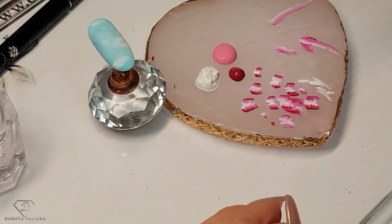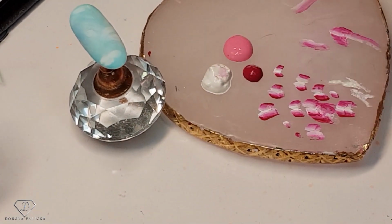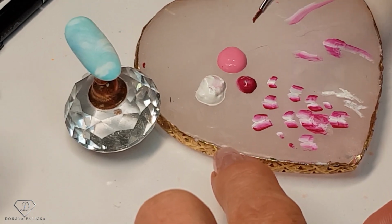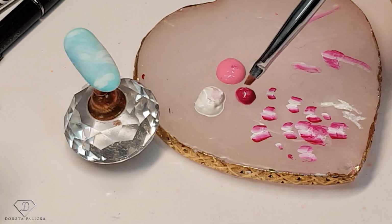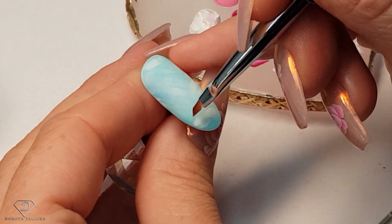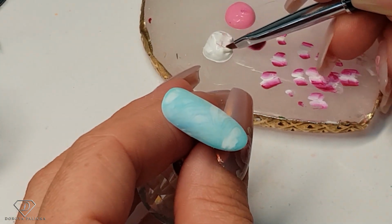You can scrape it off quite easily, but if you want to paint longer, sometimes you would take a drop of water. This one is already quite dry. See, I cannot even pick up this paint until I open it up. So sometimes I would introduce a little bit of water into those paints, otherwise they would dry completely. Okay, let's do another one. So here, because the leaves go that way, this is the way I would place the last flowers.